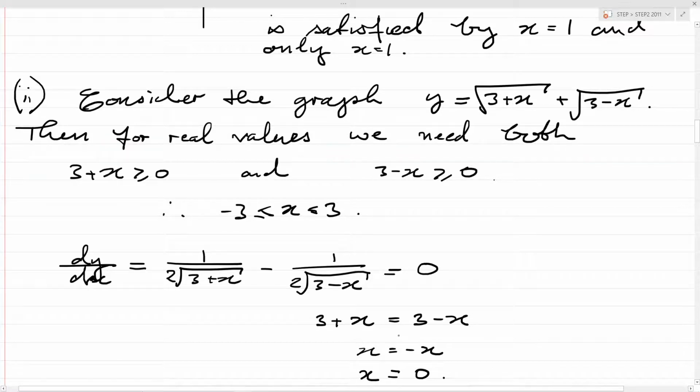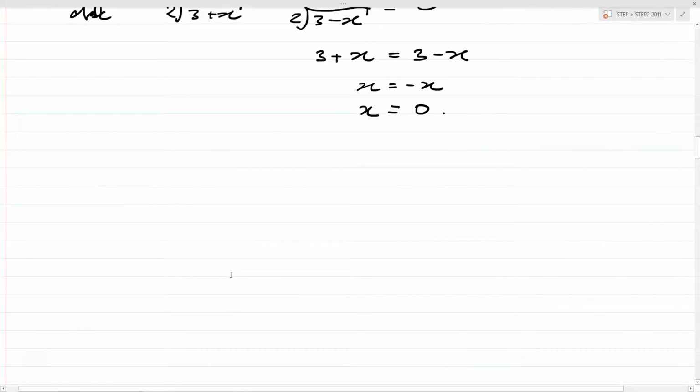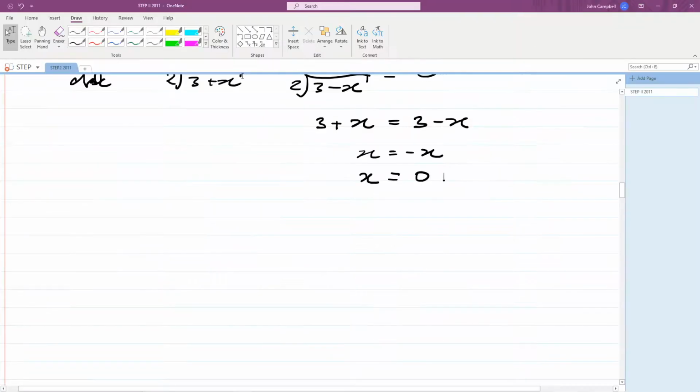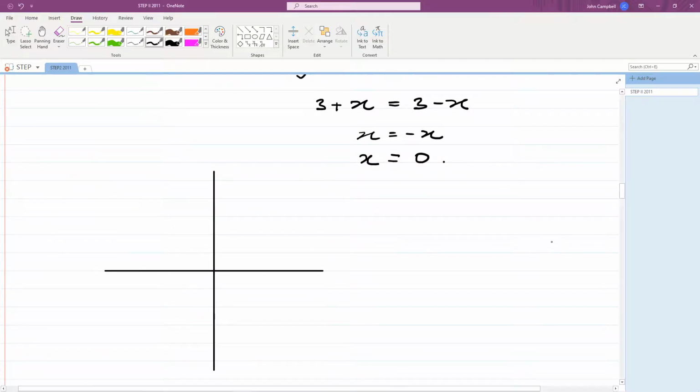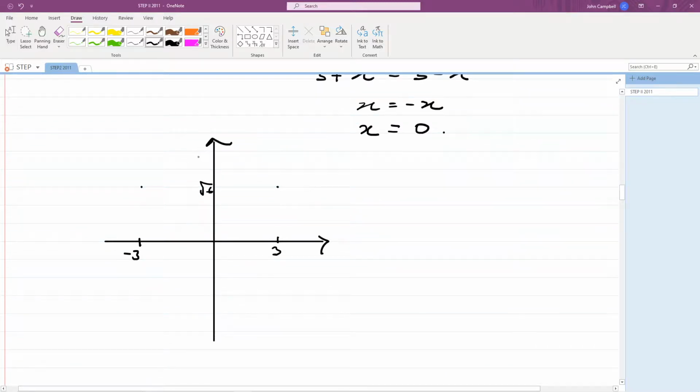Okay, so that confirms our suspicion that this graph is very similar to this one, only that it's going to have symmetry around the y-axis. So what we're going to get is this graph here. Let me just sketch it at least anyway. So we're going to get 3 here, negative 3 here, and then we said it was root 6, didn't we? Maybe this is root 6. It's going to go up, and at 0, we're going to get 2 root 3, aren't we? So we're going to get 2 root 3 here. It's going to come up and go around and look something like that.